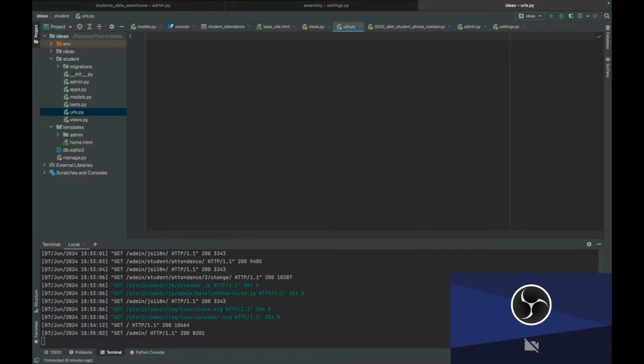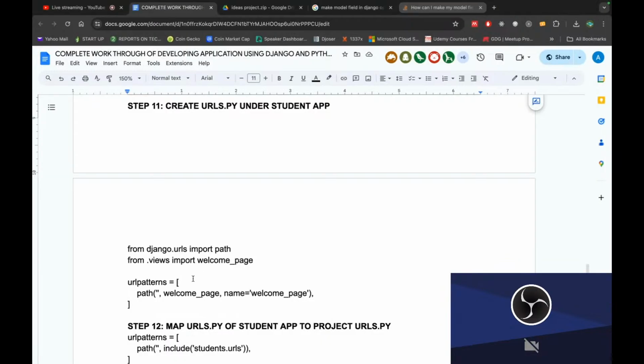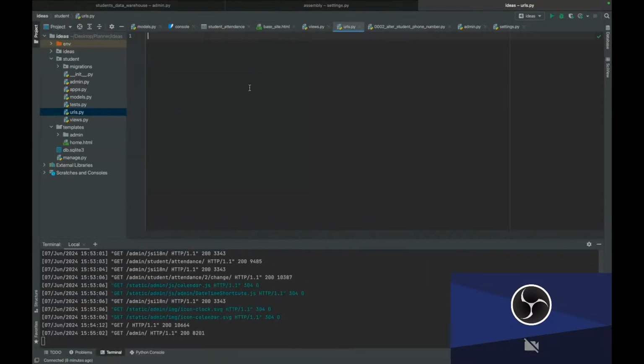All together. Then after that, to save my time, I will copy this urls.py. You all have the documentation, please copy it. So what we are doing now is importing that views.py inside our urls.py. Look at the statement: from .views import welcome.